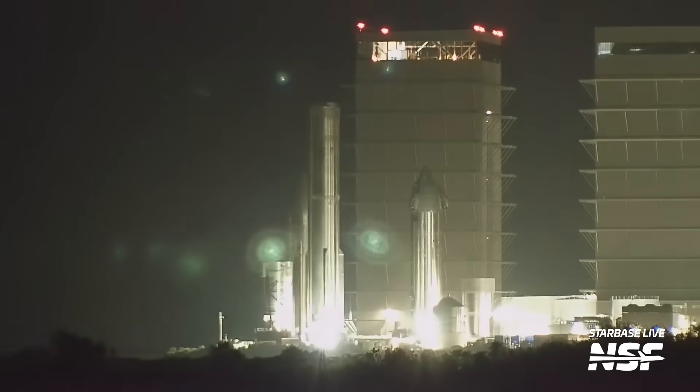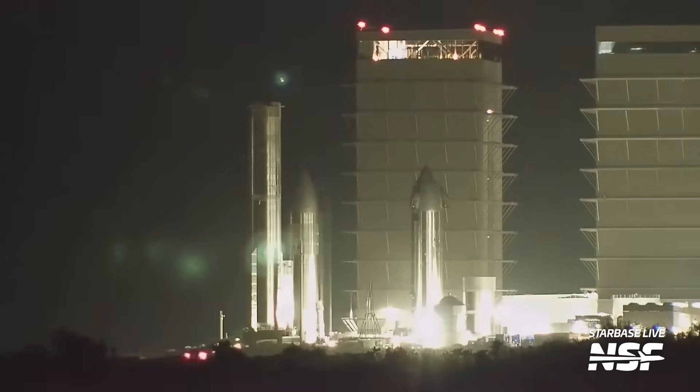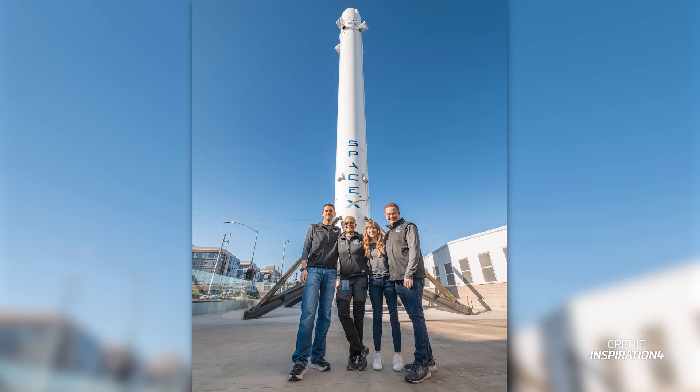We'll have to wait and see what the future holds for this vehicle. Hopefully, SpaceX will find a nice way to display it somewhere around Starbase, just like Starhopper and Booster 1019 — the first Falcon booster to land, which is on display at SpaceX in Hawthorne, California. Right near Booster 12 in the Rocket Garden is also where the Starlink payload box was moved to just a few days ago.